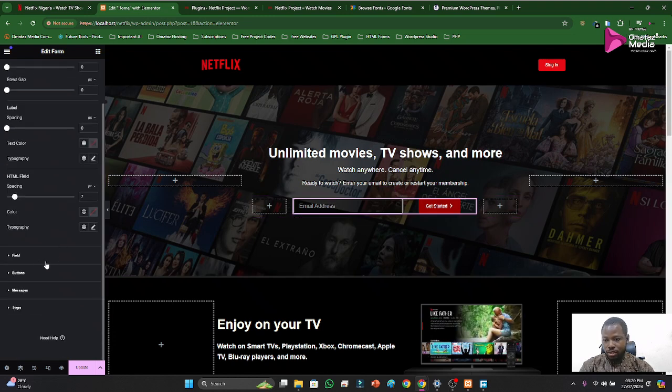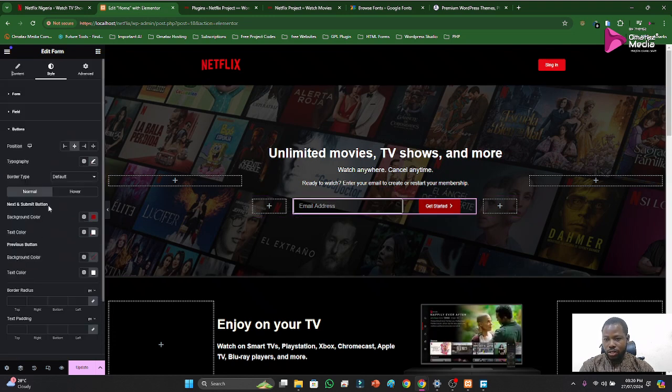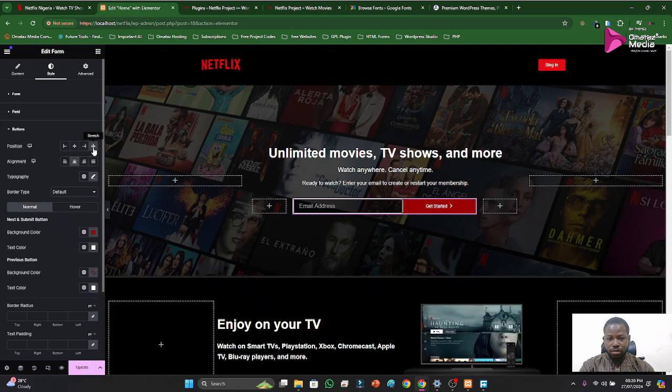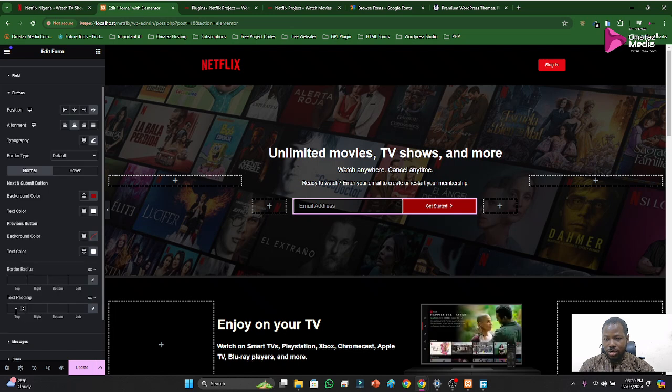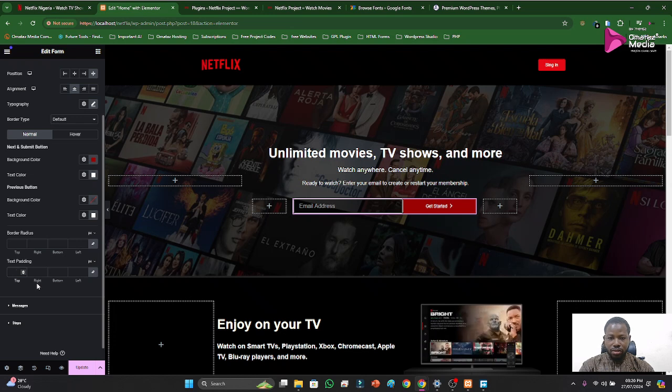Okay, I think we are good here with the button. Let's just make it full. But we could actually give it the text padding. Yeah, I wish I could actually give it the text. This one is not really having it. Okay, the border, I'll give it 4. That's for the border around it.